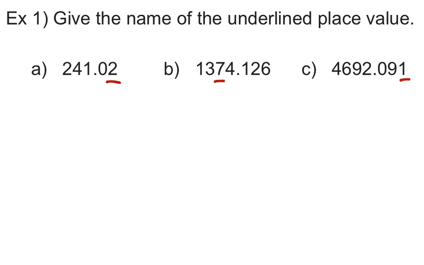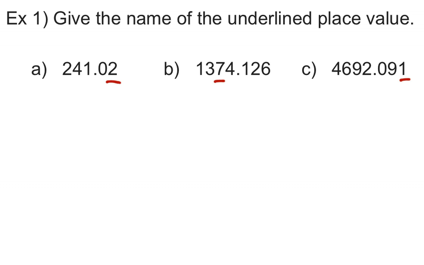Okay, here we go. Example 1: give the name of the underlined place value. You can see on A, B, and C here, I've written three different decimal numbers, and I underlined a certain place value. I want you guys to go ahead and try to identify what place value that is. So go ahead, pause the video, and come up with your answers.